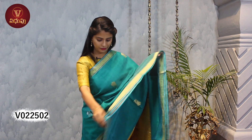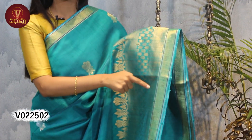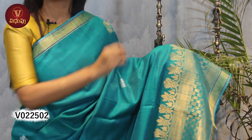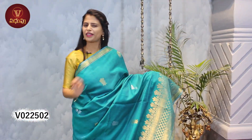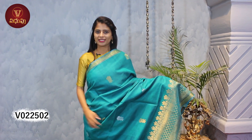Our next beautiful color is Rama Blue — a very beautiful color that suits every skin tone. It has a 1 inch golden Khadi style border at the top and the same border at the bottom, with an extended border featuring golden Khadi and florals ending in a creeper style. This is the same saree as the earlier one; only the color is different, with the same motifs in gold and silver running along the saree.